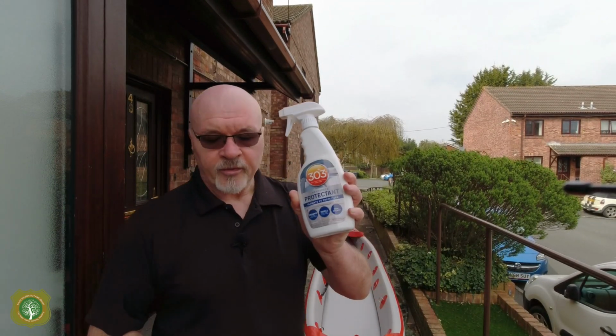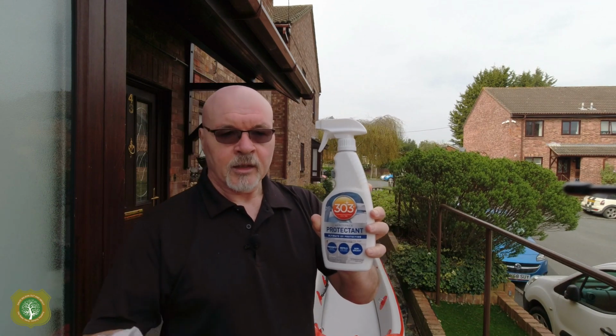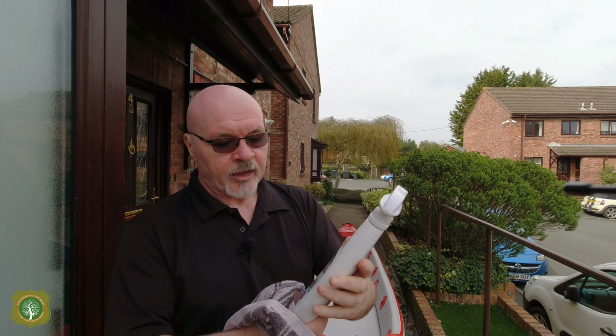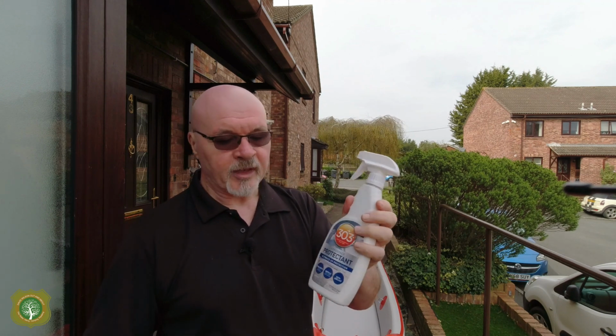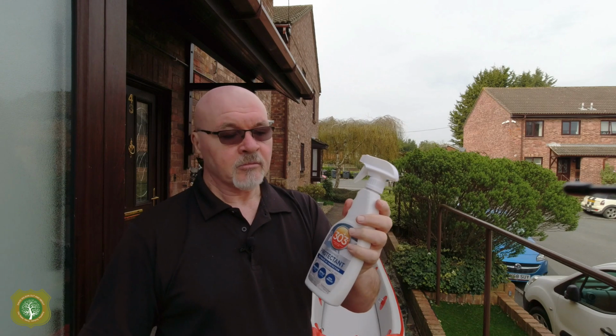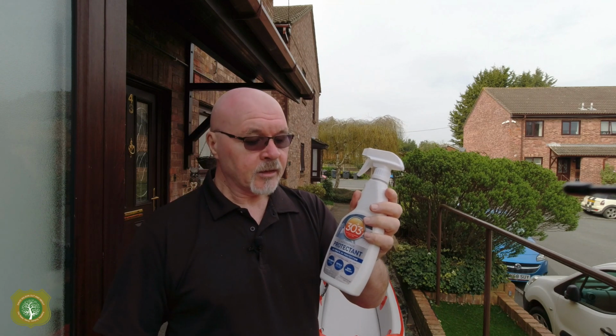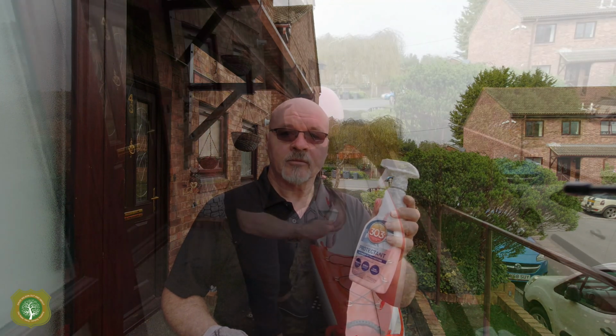Right, so I'm going to start applying the 303 now. Basically, spray it on, rub it on, and then I've got a clean microfiber cloth, and then rub it off, and that should give it a nice coat of sun protection or UV protection for at least 6 months, or I may even leave it till the end of the season again. I'll get on with that and I'll get back to you for a chat after I've done it.